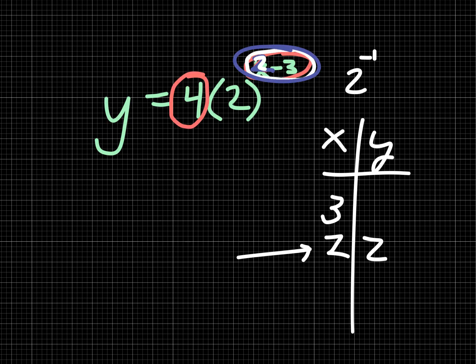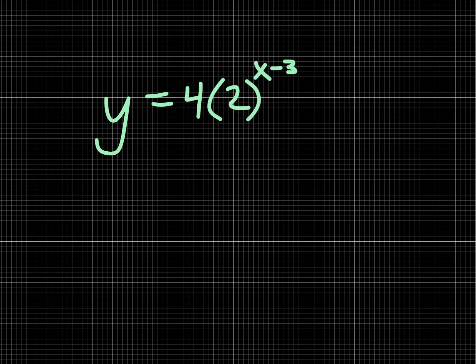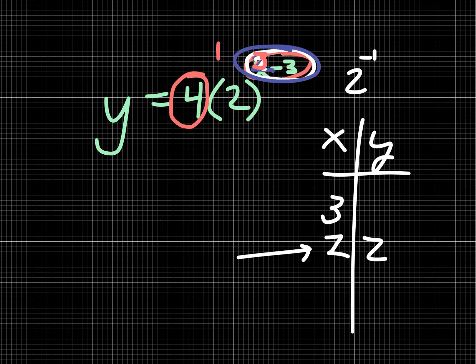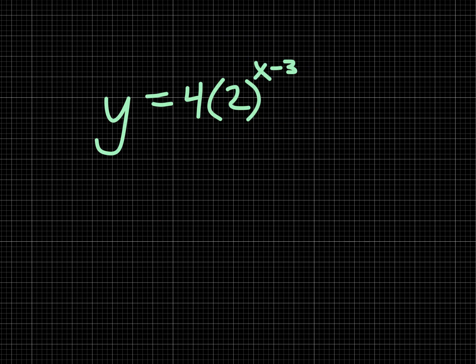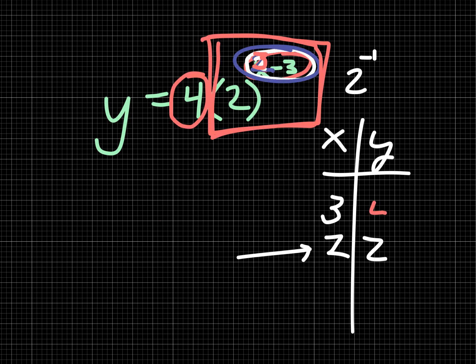When I put in 3, here's a really common mistake. You put 3 in, and the kid thinks, oh, it's to the 0 power, so the whole answer is 1. No, not the whole answer. This part of the answer is 1. And then I times it by 4, makes it 3 comma 4.